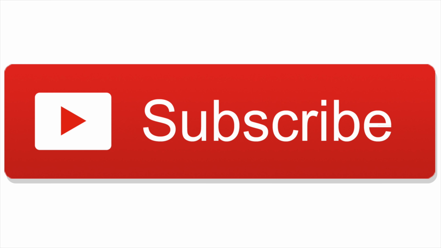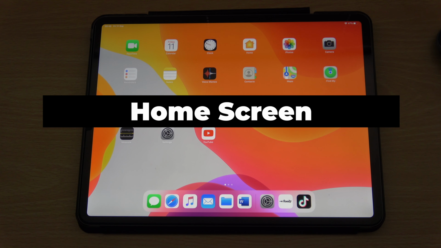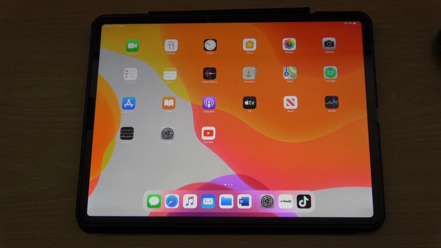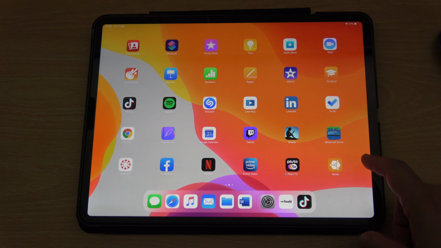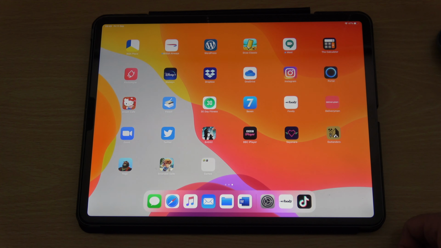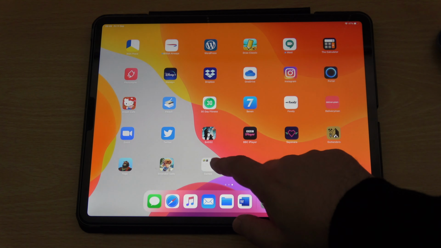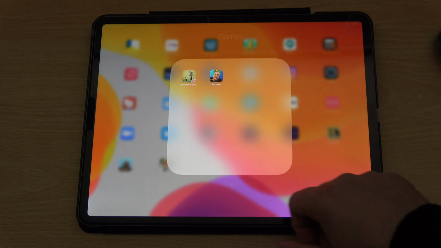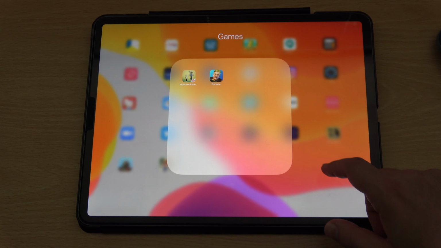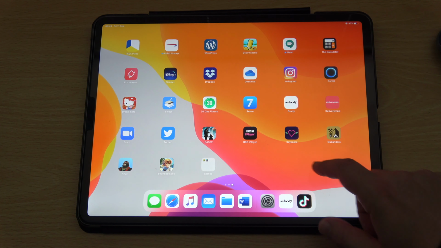The home screen is the first page you see when you turn your iPad on. It's the base of operations. Normally, all your most frequently used apps are here, so you have the quickest access to them. When you download a few more, it will fill up the home screen, and they will be placed on the next page, and then the next, and so on. Apps can be grouped together in a folder, helpful for keeping apps of one theme together. And stay tuned, as I'm going to show you how to do that later.